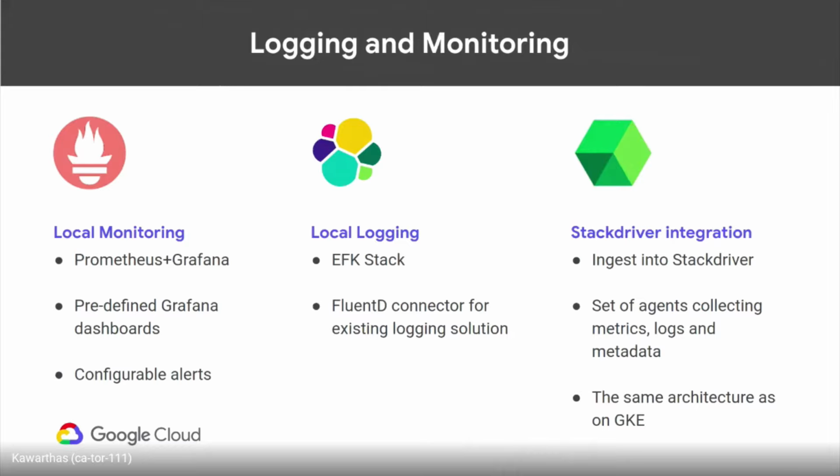The other options here are things like an EFK stack for local logging support. As of GA last week, the default deployment model for GKE On-Prem also comes with Stackdriver integration. The idea here is to deliver the same experience we have from a GKE standpoint in Stackdriver for On-Prem. That delivers to you the ability to log into Stackdriver and see logs from not only your GKE clusters, but your On-Prem cluster. So that works today.